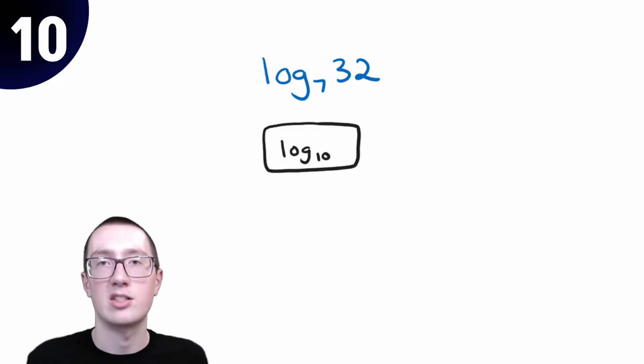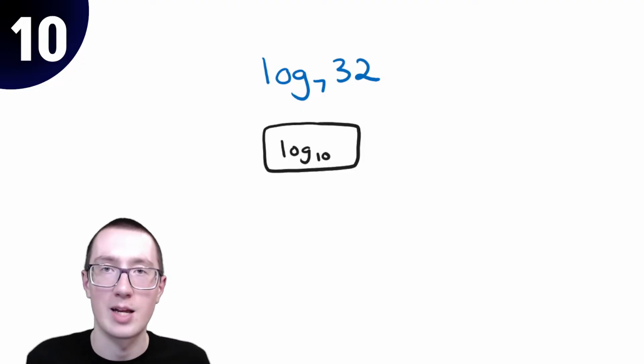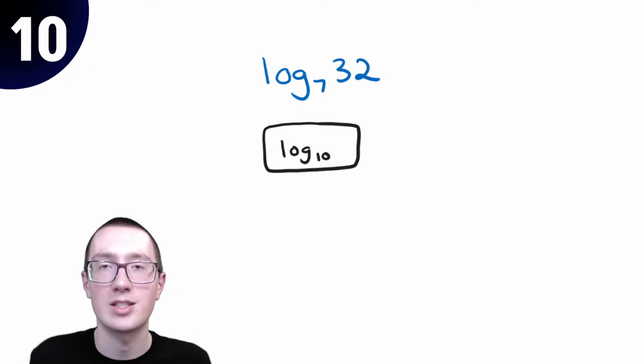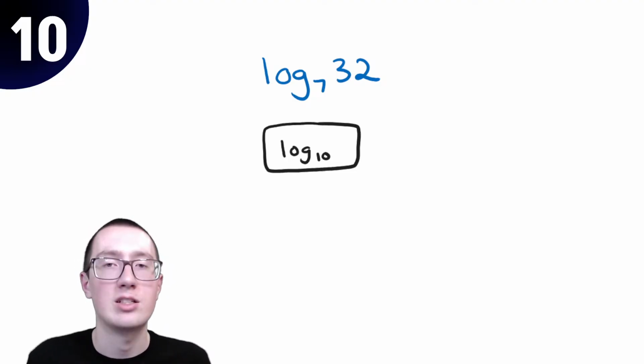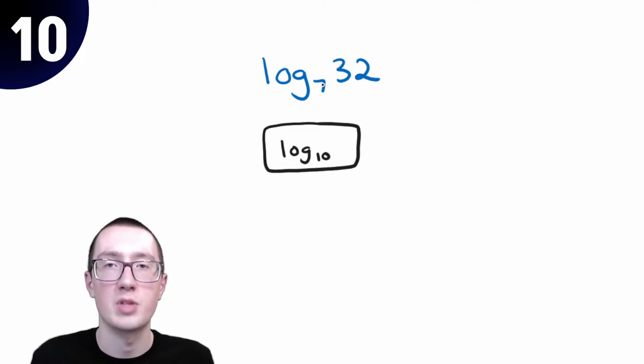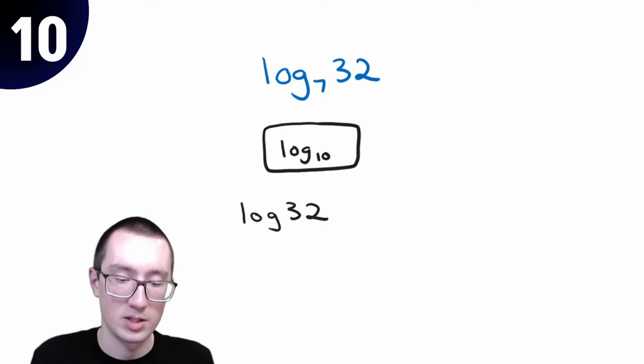And that's actually the only base you can do for a logarithm on a calculator, with the button. Some calculators just will say log, but it means the same thing. If you don't include the little base, that means it's 10. It's assumed. But you can actually put in any base logarithm in your calculator. You just have to do an extra step. So what you're going to do is take the log of the big number and just assume that it's 10. So you put in your calculator, say log 32, and you would figure this out. So I'm going to take the log of 32.